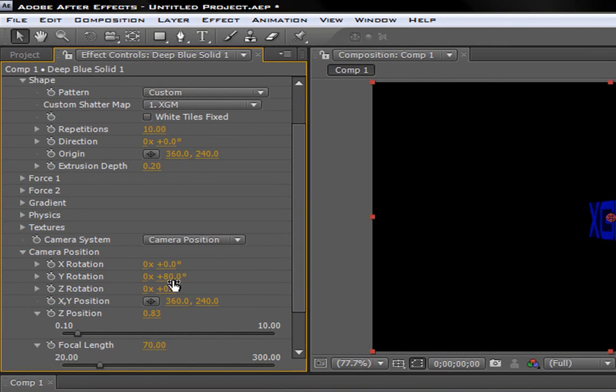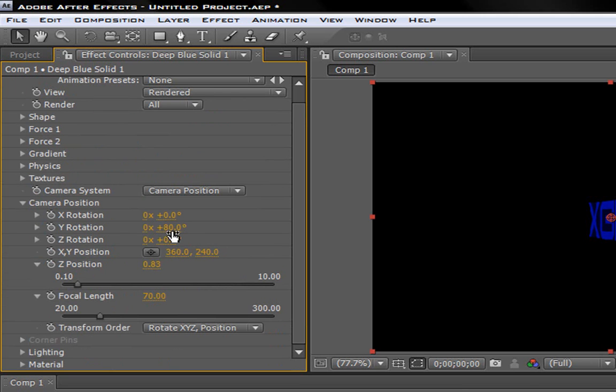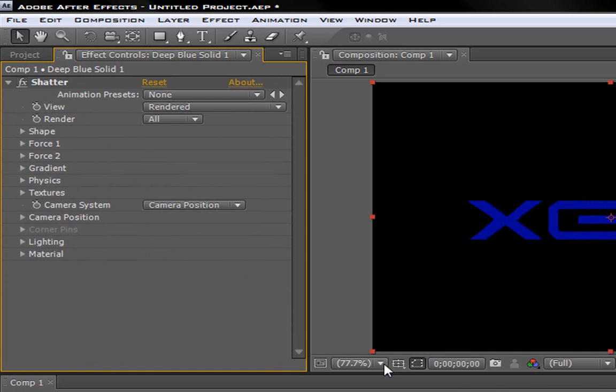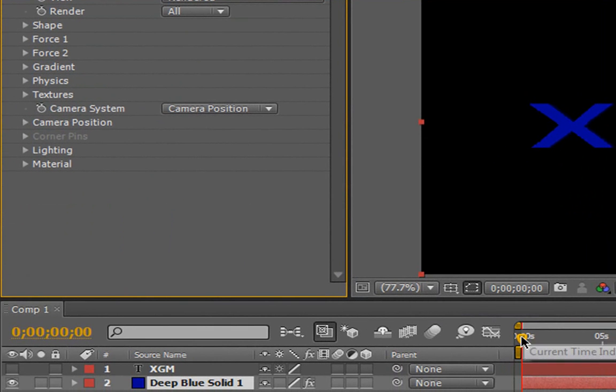it's fully 3D. Now to change the width of it, you want to go into your shape and you go to this little thing here called extrusion depth. This just changes the depth of what's shattering basically. So you can make it as big as you want, as small as you want, it doesn't matter. I'll put mine at about 0.50. Just shut the shape off and I'll reset this camera. So you've got it there. Now it looks good and everything. Well, it doesn't now, it's 2D, but as you go through the timeline, the text still shatters. Now, you might want to keep that. That's your own choice. Whatever floats your boat these days, people.